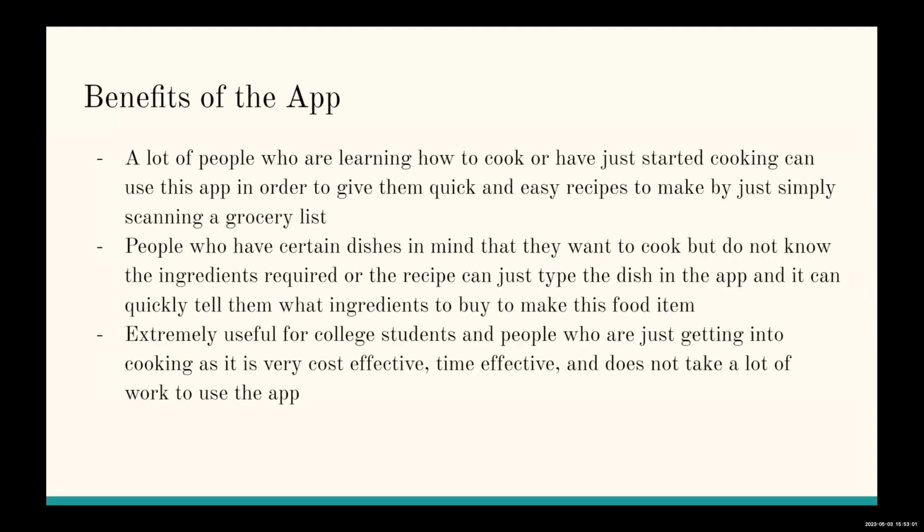The benefits for the app are as follows. A lot of people who are learning how to cook, who have just started cooking, can use this app to get a quick and easy recipe by simply scanning a grocery list or a receipt. People who have certain meals in mind that they want to cook but don't know the ingredients required can just type the dish in the app, and it can quickly tell them what ingredients they need to make this item. It's very useful for college students and entry level people who are just getting into cooking, because it's cost effective, time effective, and doesn't take a lot of work to use the app.